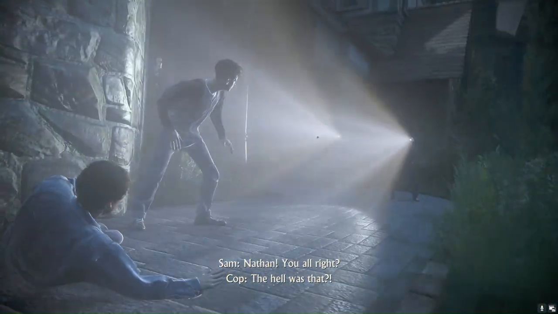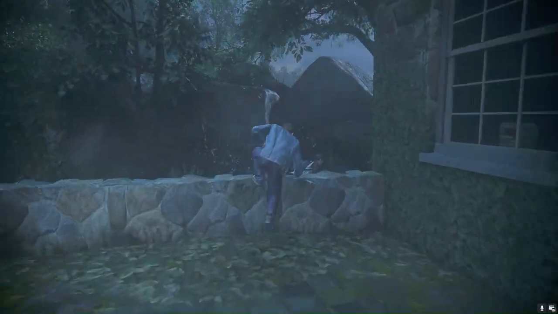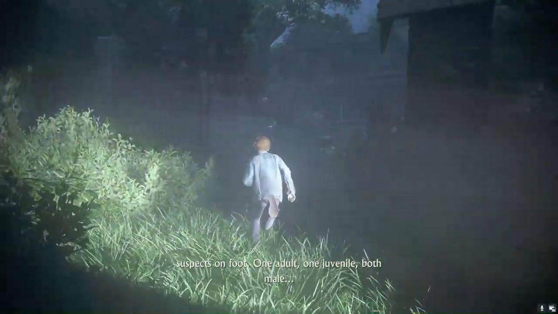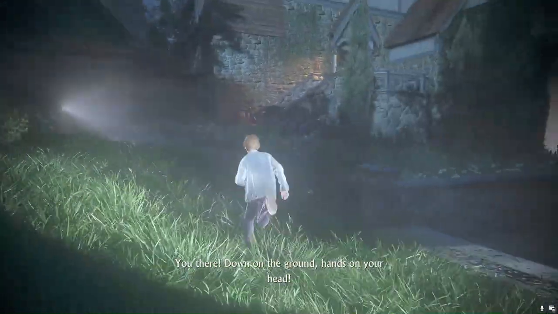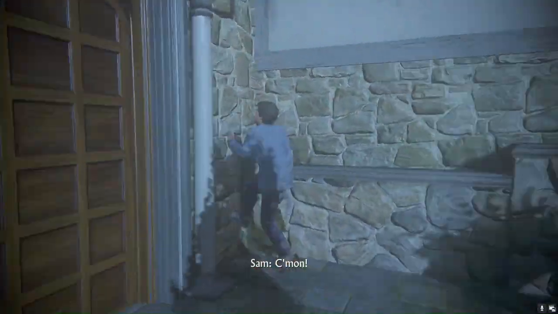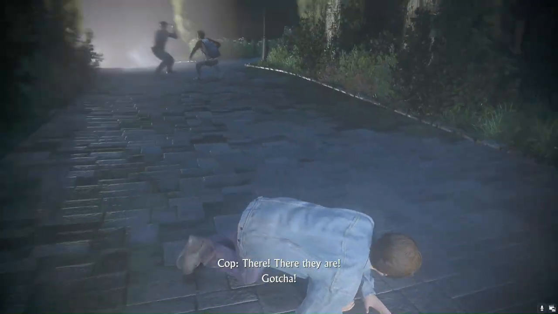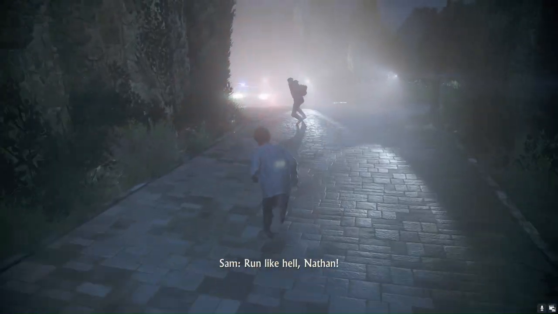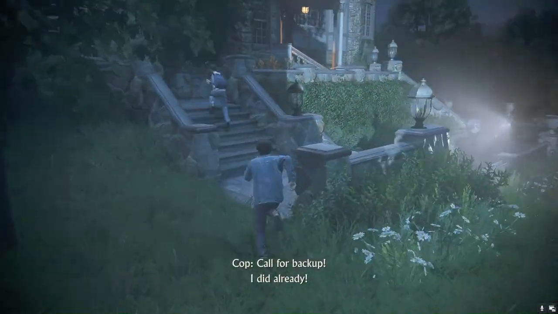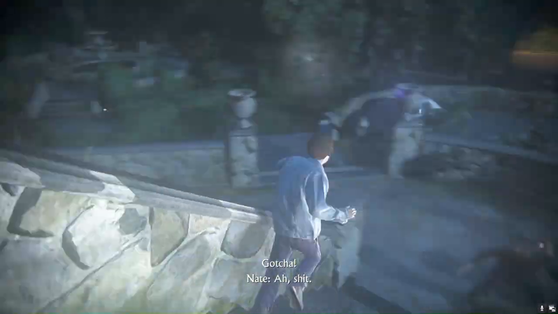Nathan! You all right? You there! Don't move! Run for it! This way! We can lose him! We got two runaway suspects on foot. One is on the freeze! Goddammit! Stop, goddammit! Come on! Go, go, go! There, gotcha! There they are. Run like hell, Nathan! You're only making this worse for yourself! Come on, go! I did already! One more warning! Down on the ground, hands on your head! Gotcha! Oh, shit.